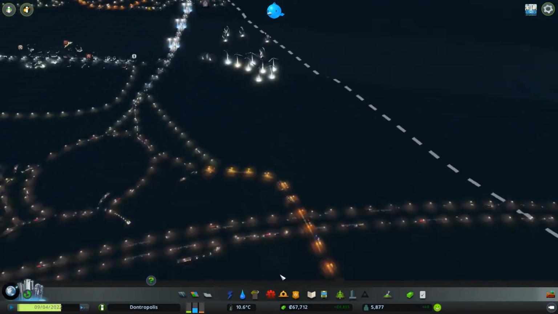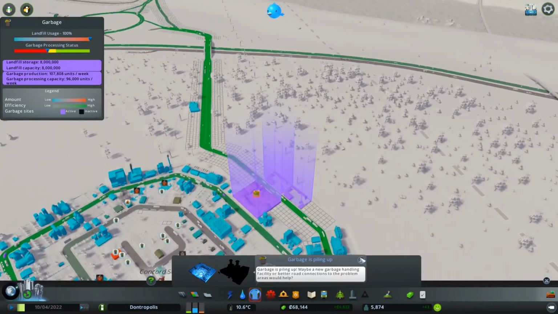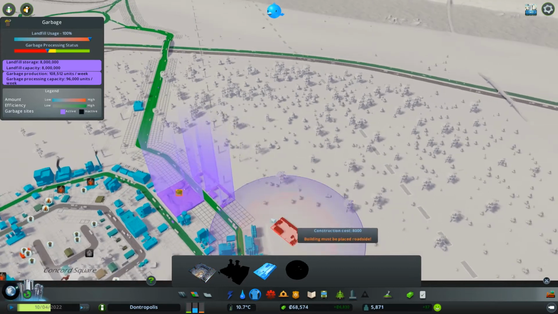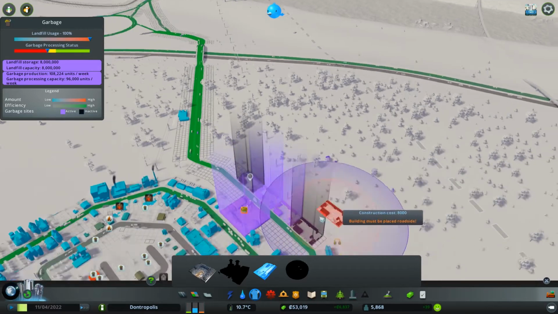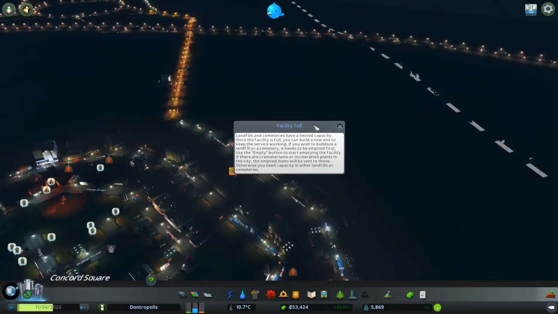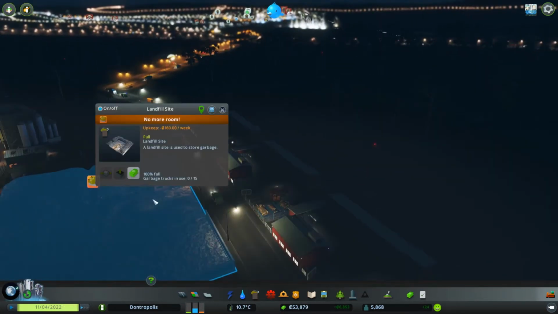Garbage issue really piling up, so we need to find a solution for that. So let's go again with a recycling plant. In fact, we'll build two because we're really in dire need. And honestly, is that our landfill full? Might explain part of the issue here.